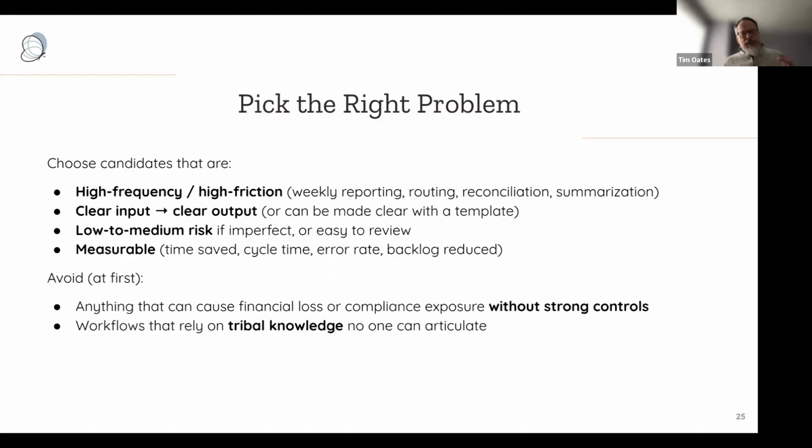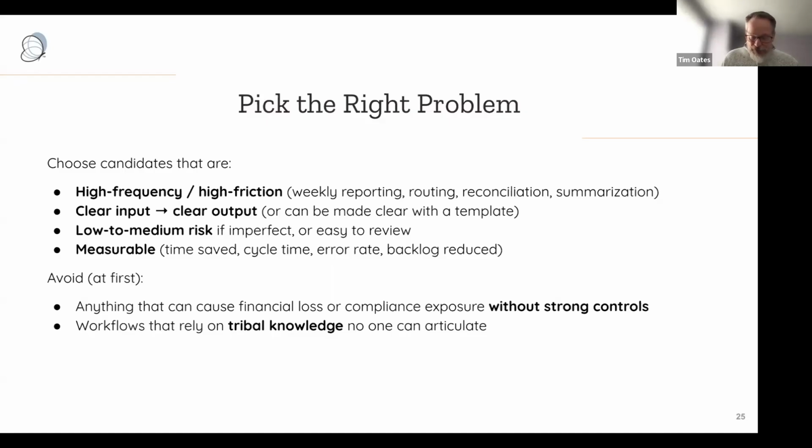So that data can be messy, but I have to be able to say, here's where you're going to find the input and here's what kind of output I want. And if you can do that, then the agent can go in and use language models to fill in and clean up the messy part. It should also be the case early on that it's low to medium risk if it's imperfect. So, you have to be willing to handle some imperfection.